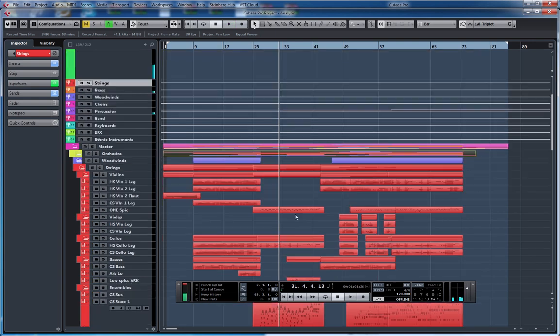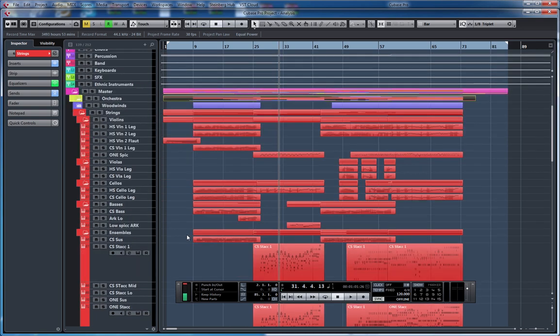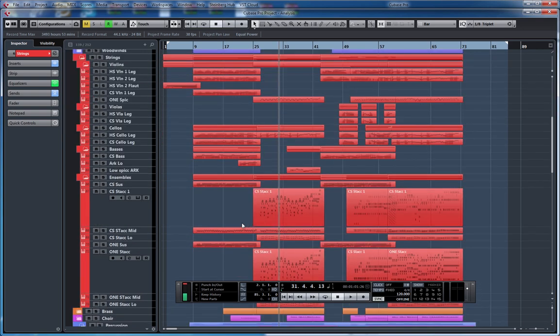So experiment by using group channels and folders. If you find this a little bit too overwhelming, a little bit too much information at once with too many different things going on, I recommend that you read through the information on how I set up my templates in the lecture in the course, and maybe look this video through once more while trying to follow along, if possible, to do the same. But all in all, just experiment with this. I recommend trying out using folders and group tracks, as it has really improved my workflow.